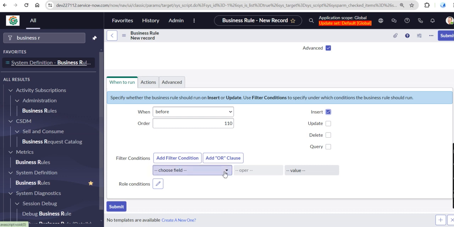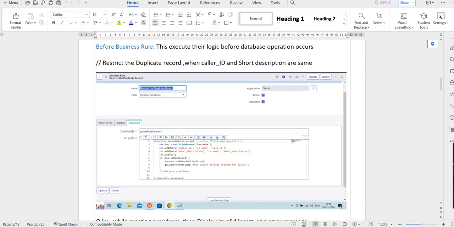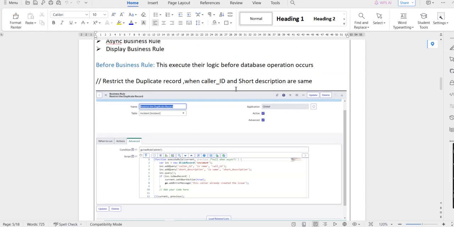Now the filter condition. Before assigning the filter condition, let me look at the use case. What are the conditions in our use case?